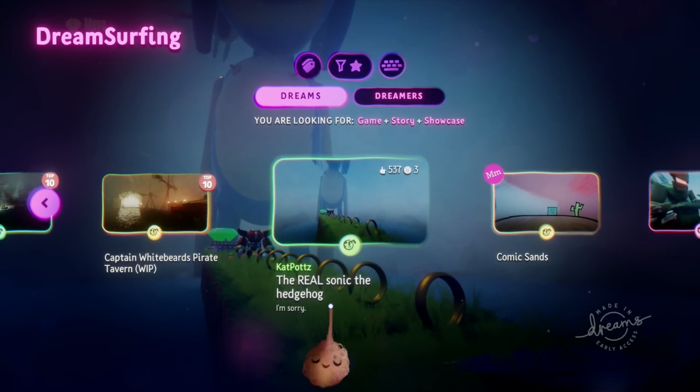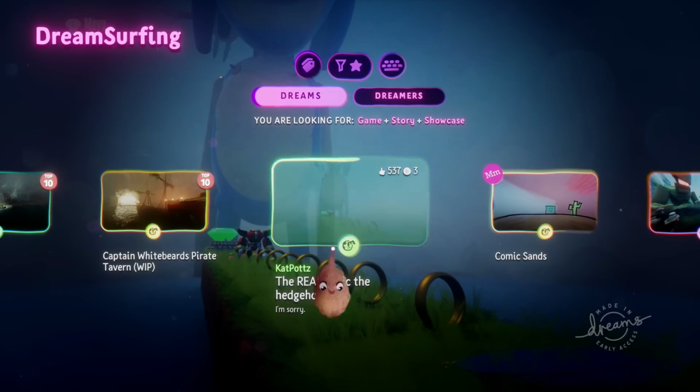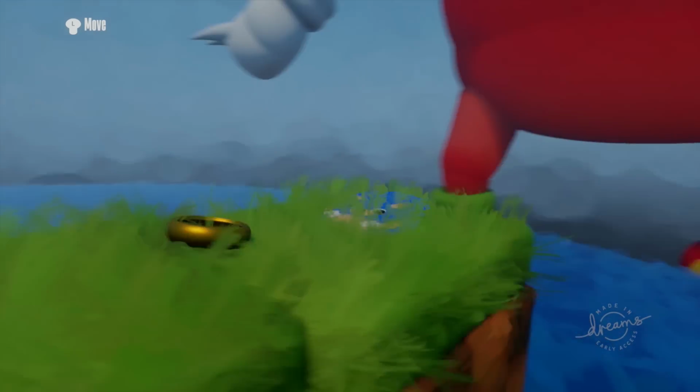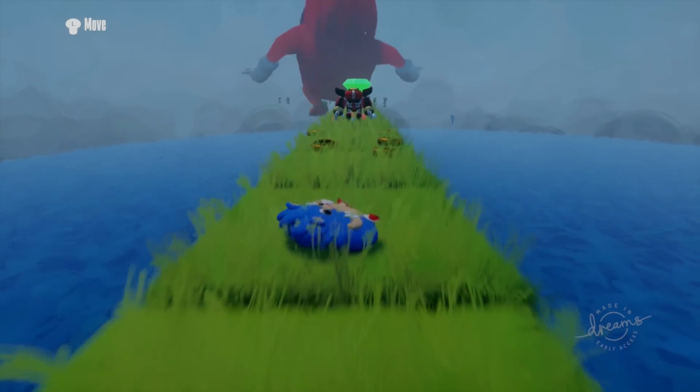The real Sonic Hedgehog. I'm sorry. Oh, I can kind of see already what this thing's going to be. This looks ridiculous. Why are there so many weird Sonic games made in Dreams? You've wanted to be a bunch of Mario ones, and oh... There's a huge Knuckles there. Oh, is he chasing me? Oh, no, he's just going for a run.